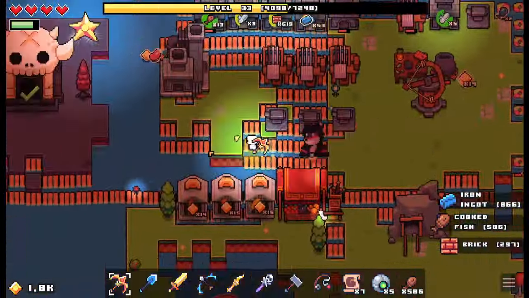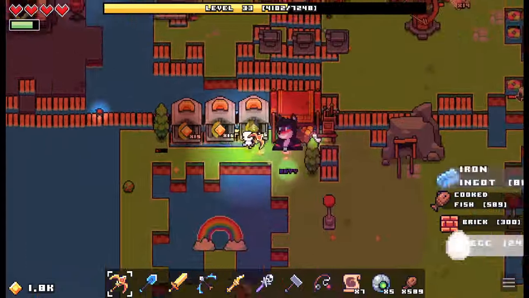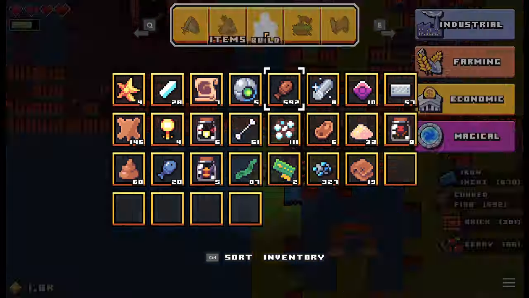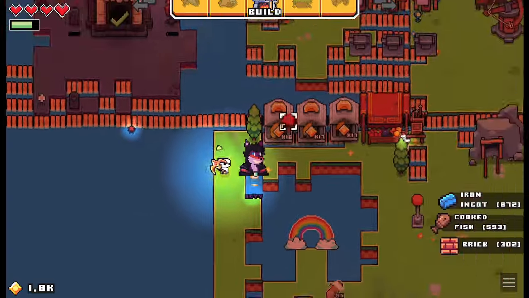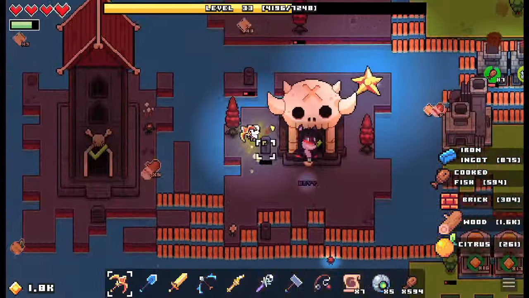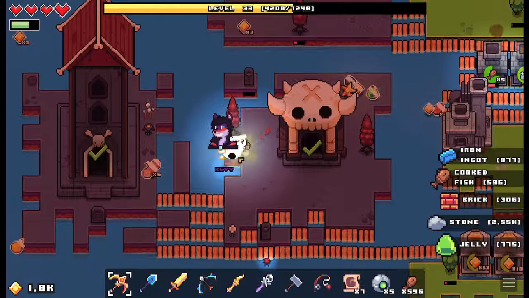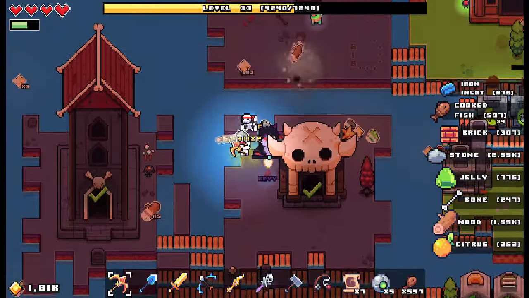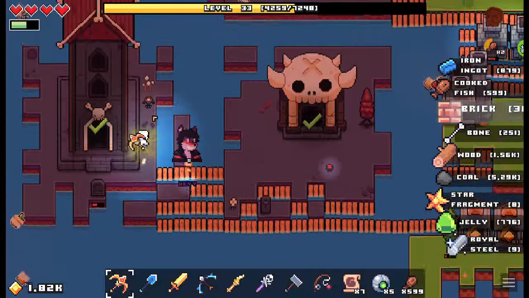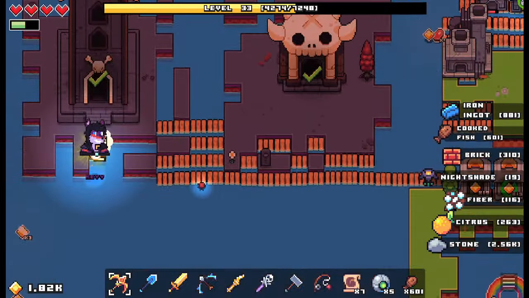Alright. I thought I cleared the path over there. Guess I did not. Alright, so let's... farming, fish trap. Put another one there, I guess. Alright, there's the star. Alright, yeah, let's grab this nightshade. Those nightshades. Pumpkins.